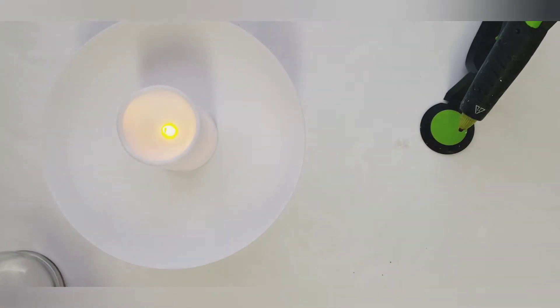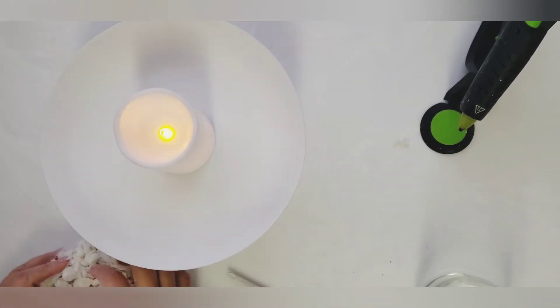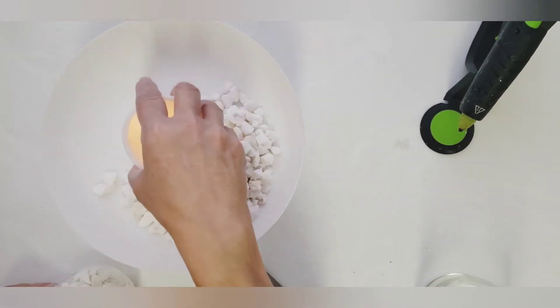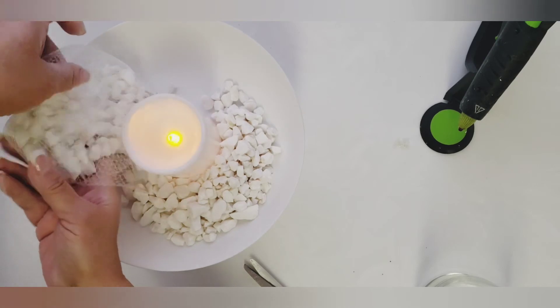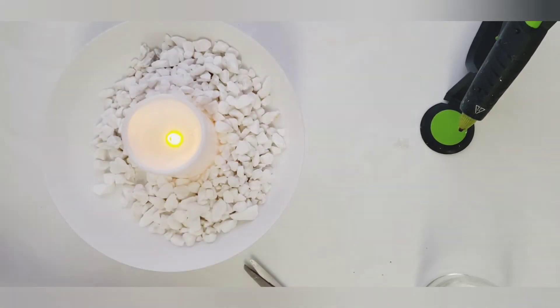Plus, I wanted the flame to be a cooler flame instead of the yellow. I just thought it would look much better with a white flame. So here I'm just going to add some rocks around that candle and kind of see how it looks and how I feel about it. It was okay. It just wasn't my initial idea. So I did move on to what I had sketched out.